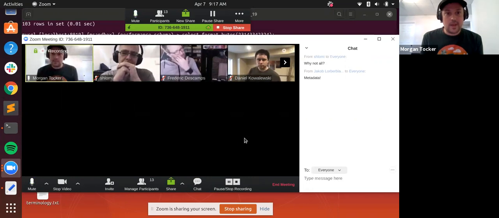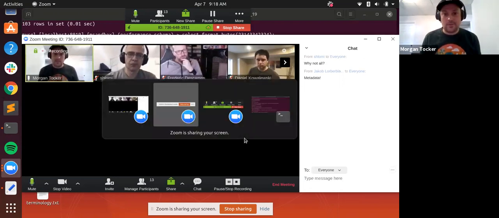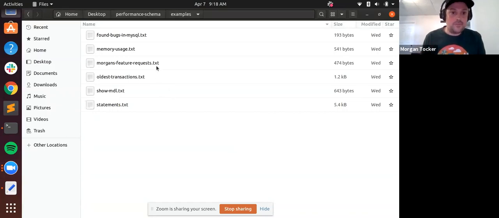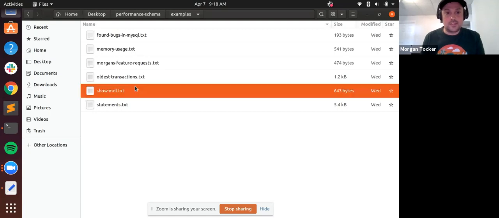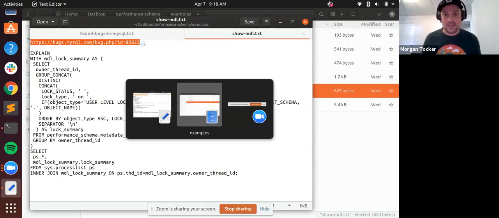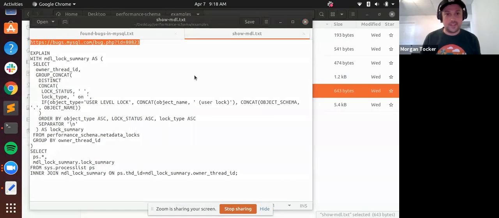Data locks protect against someone else modifying the same row, and they're held for the duration of a transaction. Metadata locks protect against the table disappearing from under me while I'm modifying data. So every session is going to require some metadata locks, generally not exclusive locks unless you're doing something like lock tables. And you can have a scenario where you have a sleeping connection in show process list and you don't realize that that's the one that issued lock tables. There's not a built-in view in sys, unfortunately, for metadata locks, and I have my feature request to be able to do that. I will show that to you briefly.